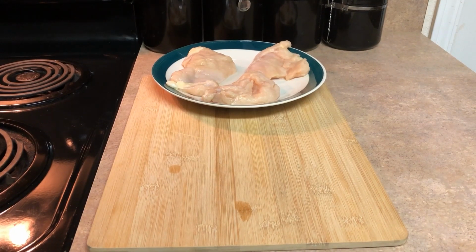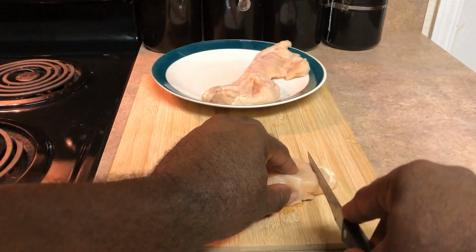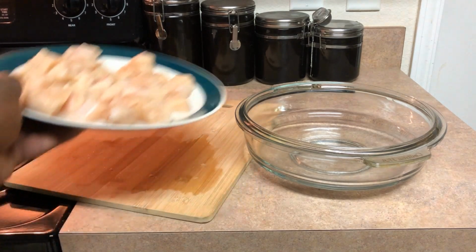We'll start by cutting 3 large chicken breasts into 1-inch cubes. Next, add the chicken pieces into a large glass bowl.